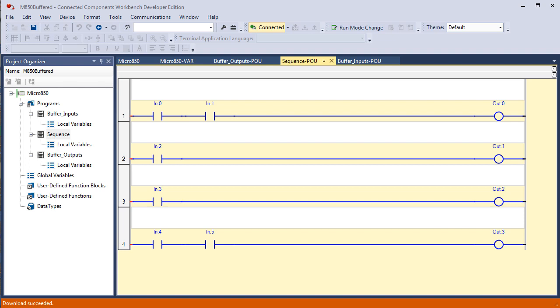If you are a programmer of some other text-based languages, then you immediately see this logic in terms of a text string. For instance, the first rung, rung 1, says if in.0 and in.1, then out.0, else not out.0. The thing to understand about the OTE instruction is that it has a true and a false execution. So if the rung is true, it turns on the bit. If it's false, it turns off the bit. That is the then-else part of a text-based language.